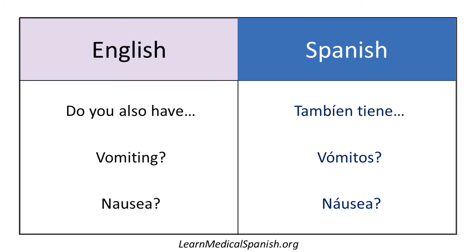So both of those are good examples of words that are spelled very similarly in English and Spanish, but then you just got to use the proper Spanish sounds, like the O is always O and the A is always A. So once you learn those vowel sounds, it's pretty easy to pronounce all these words.